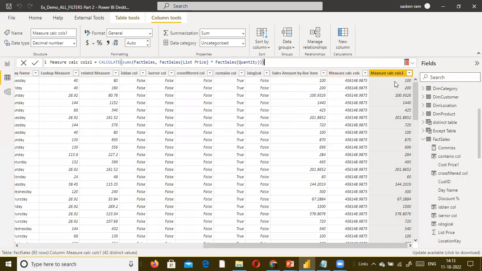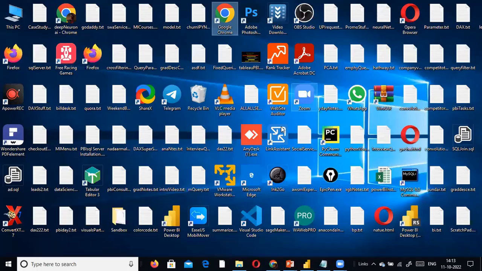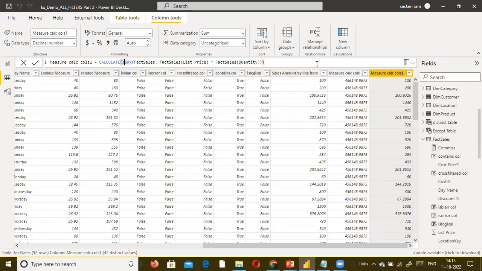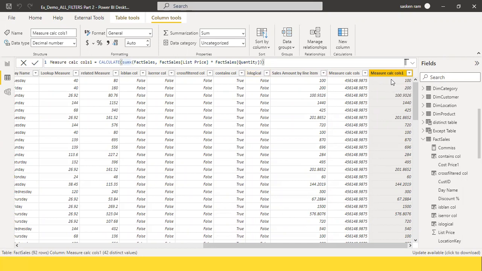We just compare this column and this column value. Forget about this column. The results are the same here. But by wrapping this CALCULATE function, what happens here? It converts the row context into filter context. This is called context transition. It is doing the filter. So even though you compute each and every row for the entire table and do the sum, it applies the filter here. For each and every row, what is the total? You just display that. That is enough. That is what CALCULATE is doing. This simply overrides the row context behavior. So this is what is called context transition.